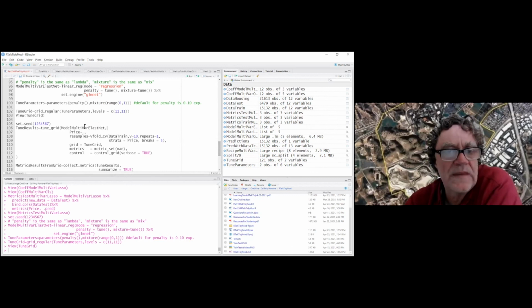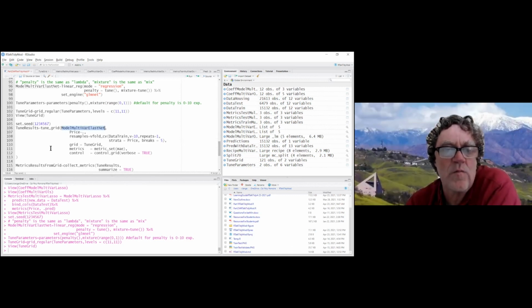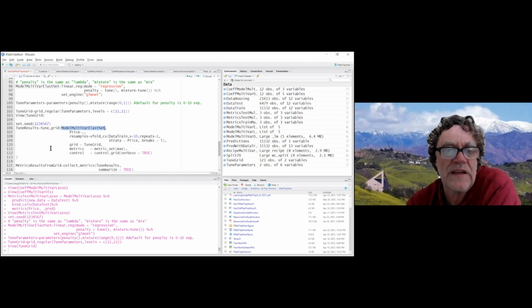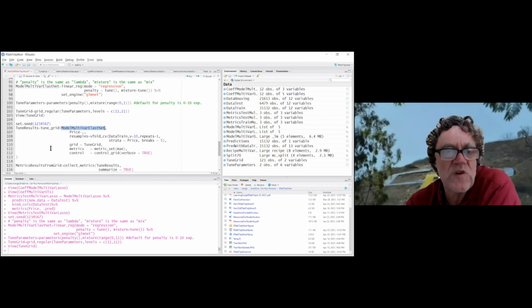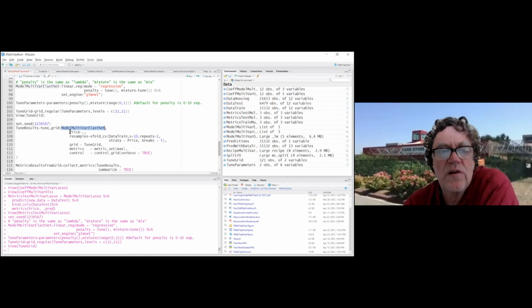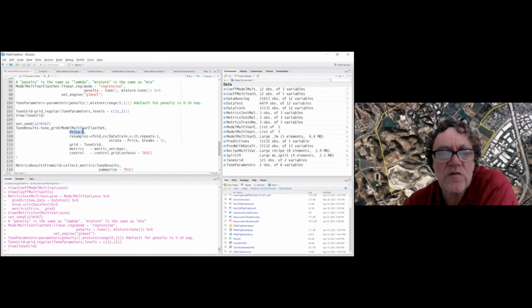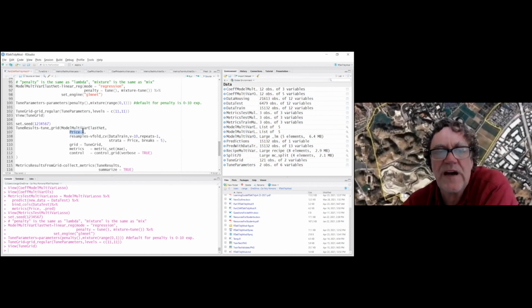So I defined my model already and saved it in the variable model multivariable ElasticNet. So I provide the model name. Now, because this model will actually be run 1,210 times, I have to provide a formula.